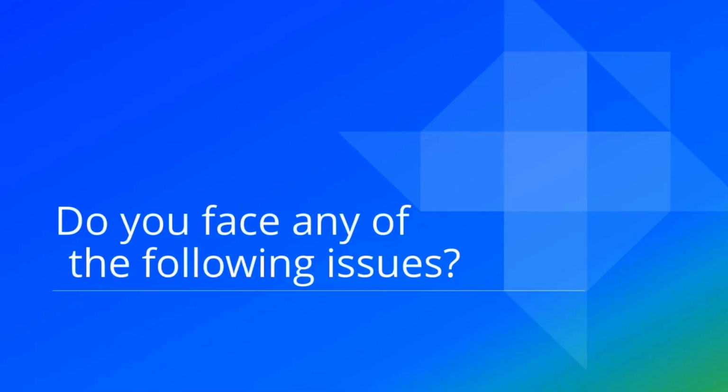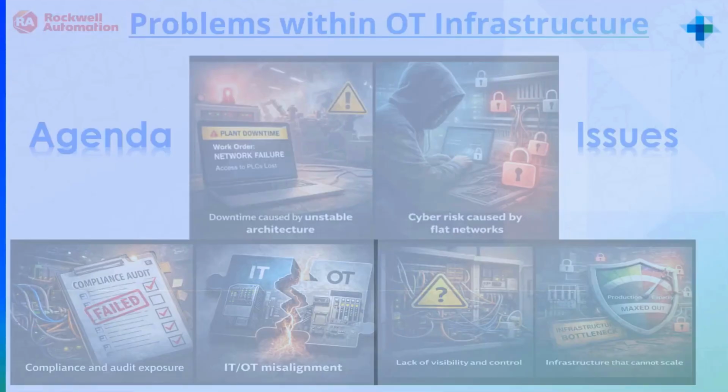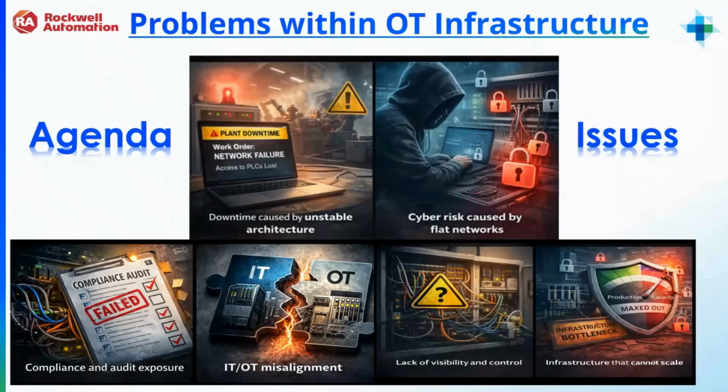So the first thing I want to talk about is, do you face any of the following issues? So there's plenty of issues that go on in a plant that control engineers could face day to day. So we're going to mention some of these relevant issues and see if they sound familiar. So here are some problems within OT infrastructure. The agenda I'm proposing to discuss throughout this presentation will be focused on these 6 typical issues.